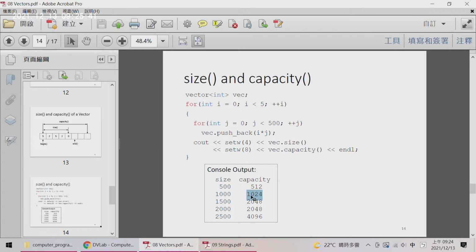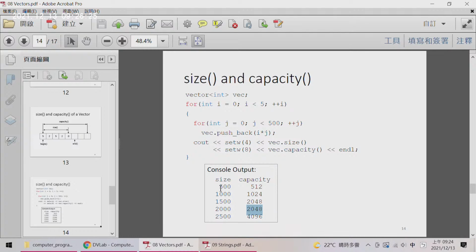So the capacity is increased from 1024 to 2048. When I equals 3, the size of VEC becomes 2000. In this case, the capacity is not increased, because the capacity 2048 is larger than the size. So when the size of VEC is 2000, the capacity is not increased.